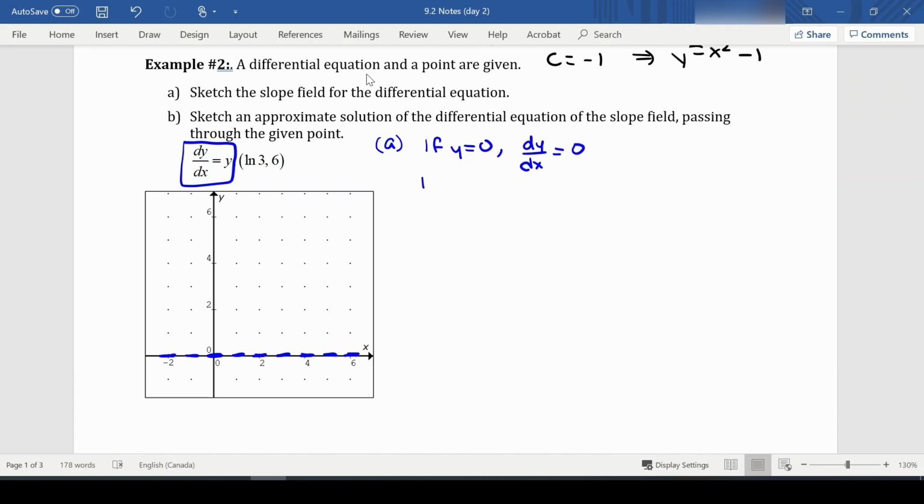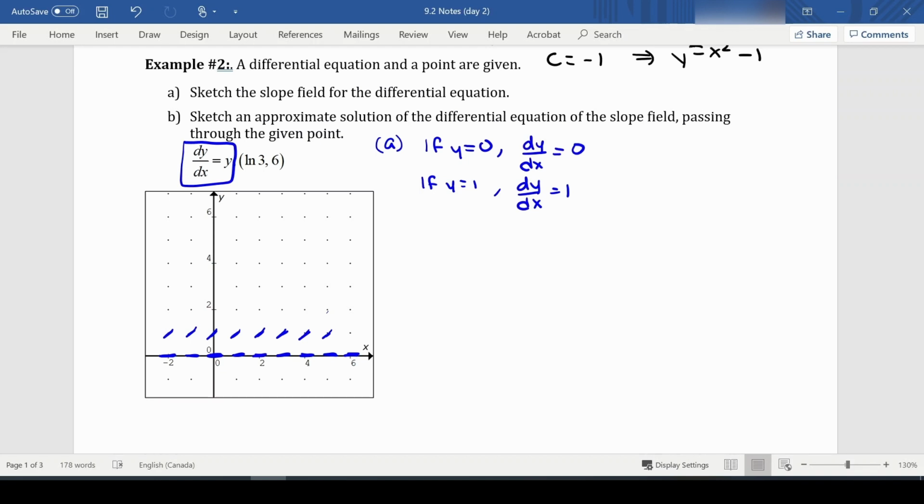Okay. If y is 1, dy dx is 1. So if y is 1, we have slopes of 1. So use the other points. Don't just randomly guess your slopes, because then your sketches are not going to be accurate. If you're planning on taking an AP exam, they do need to be close. They can't be just completely random slopes of lines. Like, hey, my slope is positive, I'll just draw some sort of positive looking line. You do need to attempt to make them an actual slope of 1.